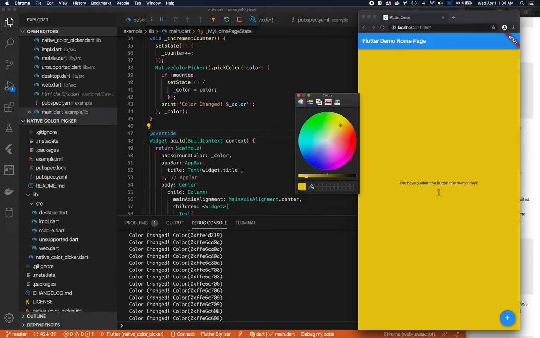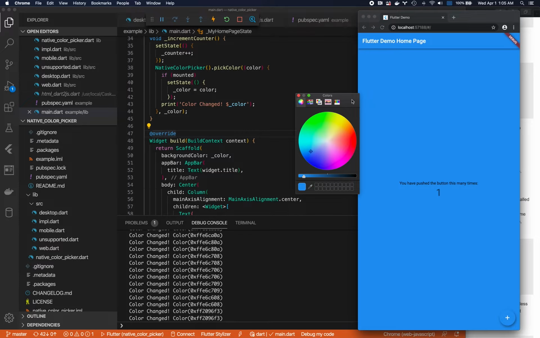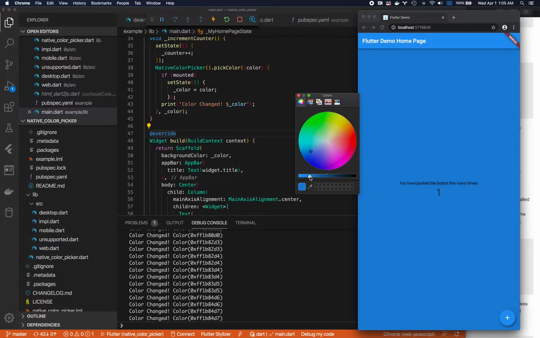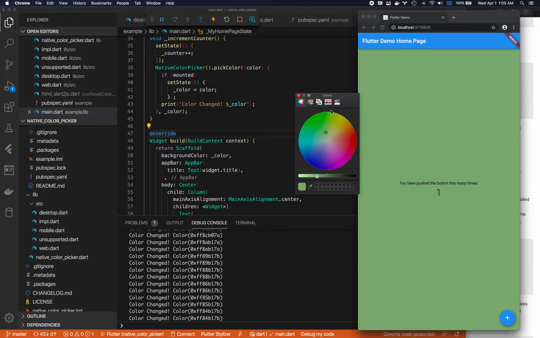That is really cool. And what's crazy is we can actually do an eyedropper to itself. That is wicked cool. Interesting.